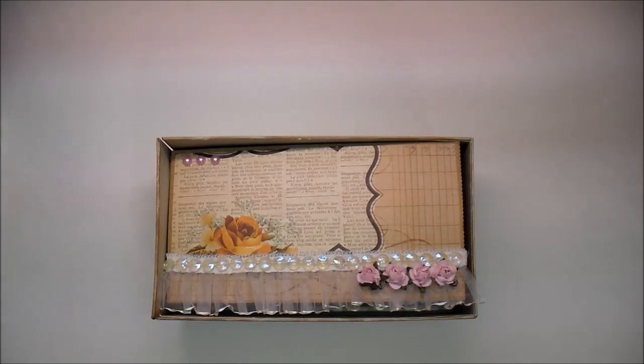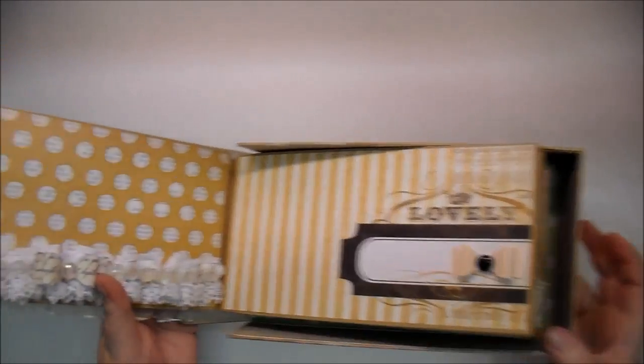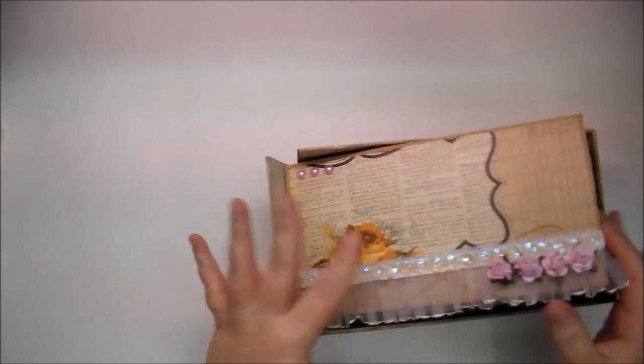And here is the album. So it sits in this box. It's a paper bag album, and as you open it up, isn't that brilliant? I love this tutorial. I love this idea. I think it makes a great gift.